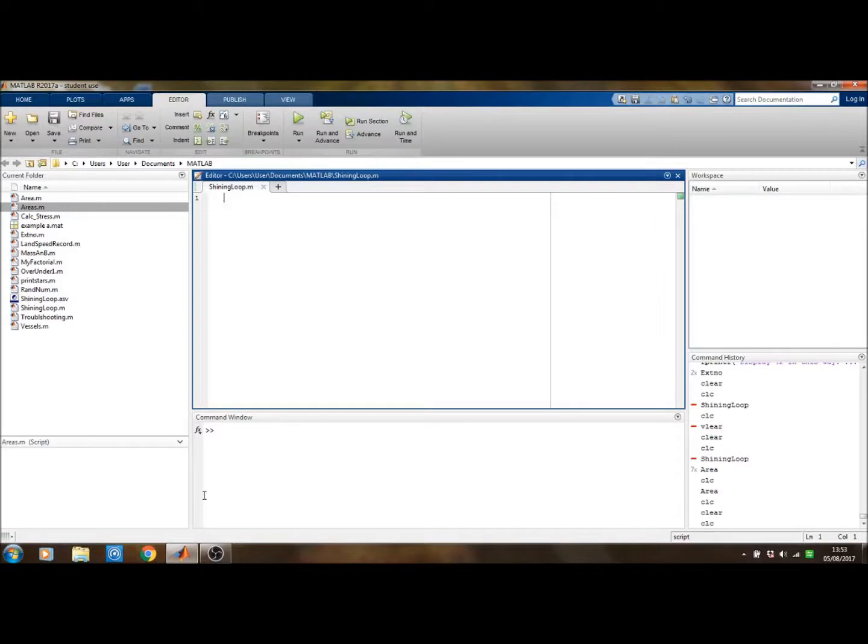Hello, and welcome to the fourth video in this series of EG168 Matlab videos. This video provides an introduction to working with loop statements and nesting loop statements, which is where you have loops in loops in loops and so on and so forth. So, let's start by looking at some of the different loop statements.